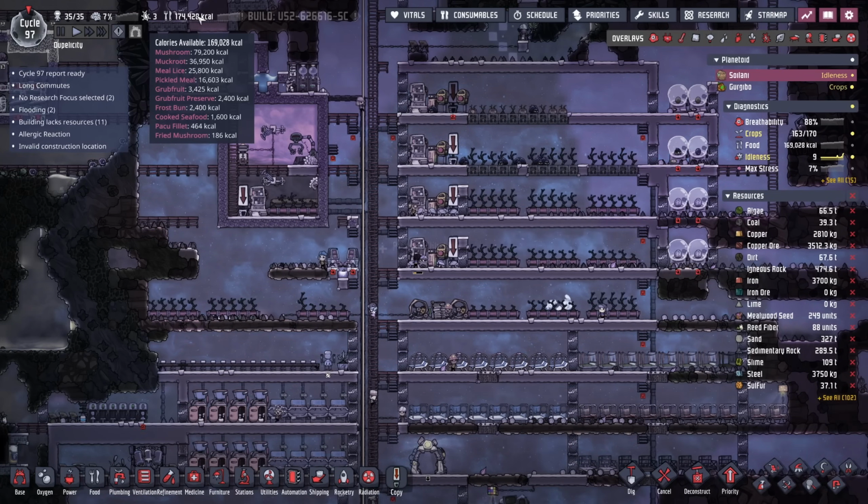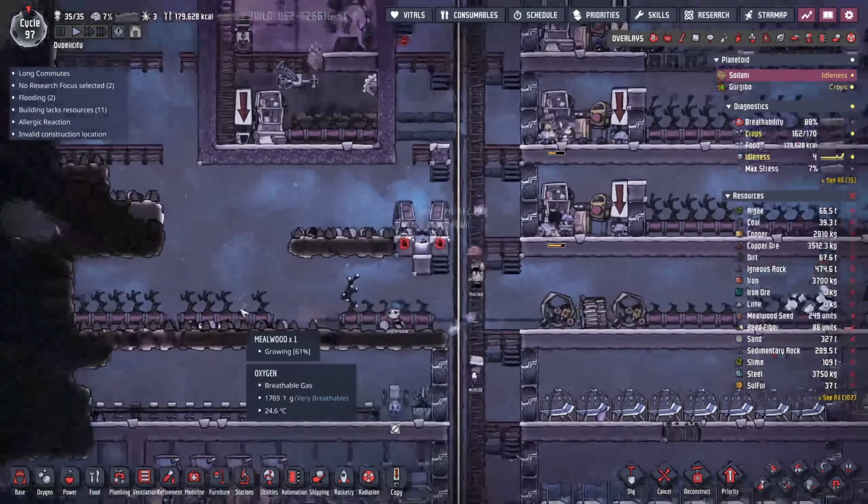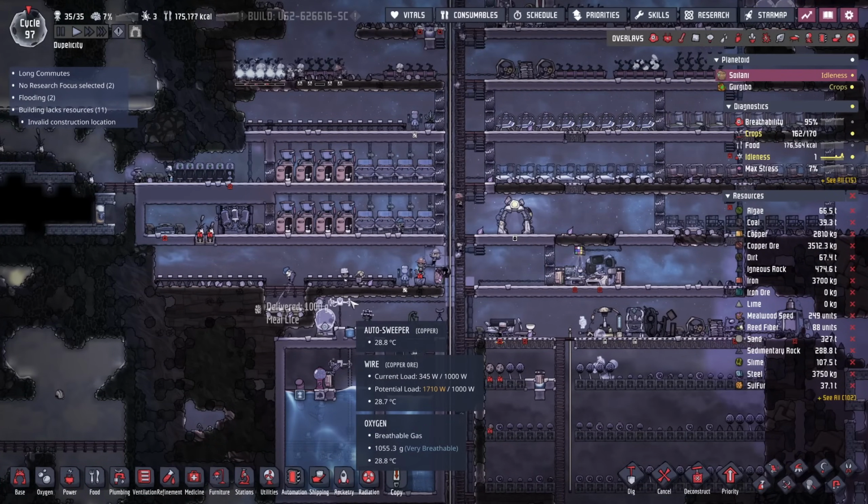With our calorie count skyrocketing so much, I'm going to start peeling back off the meal ice. Remember, we don't have a deep freezer yet. We don't have a method to cool down a deep freezer.